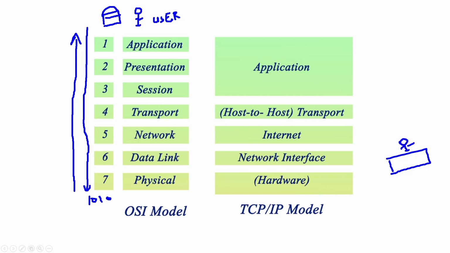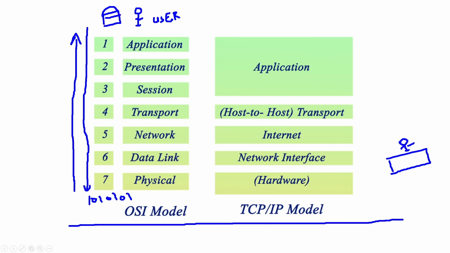All the data will be transmitted as bits and bytes, because at the physical layer you have the cables and connectors, and the data is carried using bits and bytes. It will be sent to the other user, and the data flow sequence will happen from the physical layer to the application layer for this particular user. This is a very high level overview of the ISO OSI model. At each layer of the OSI model, there are multiple protocols which work.